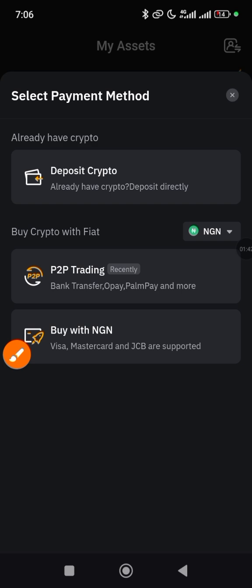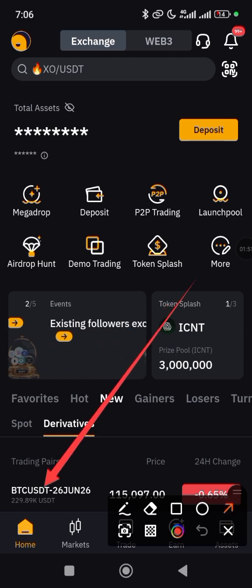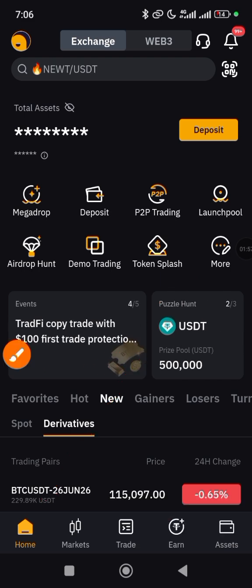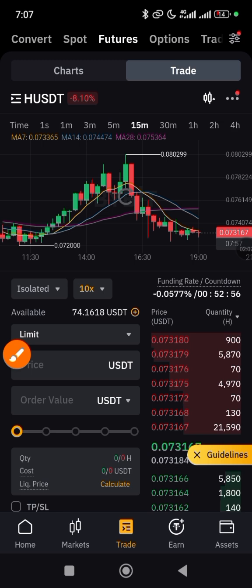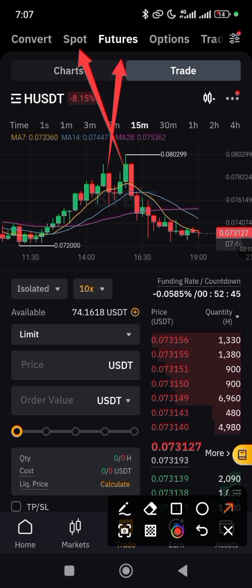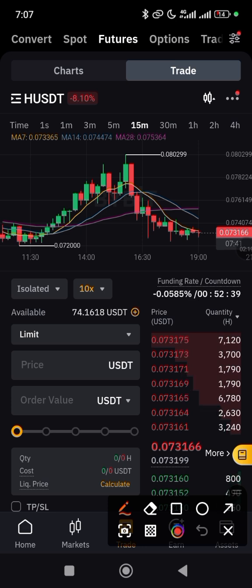trading. Initially, when you open a Bybit account, it will take you to the home page, which is this place. And on the home page, for you to navigate to where you can trade futures, you need to click on this icon called trade, and then from trade you can select either spot or futures trading. We have spot here, and then you have futures. So if yours is on spot, all you need to do is click on the futures icon, and then it will take you to futures trading.